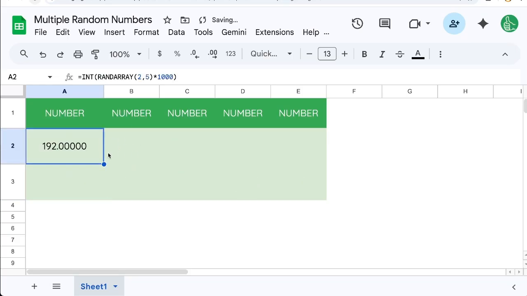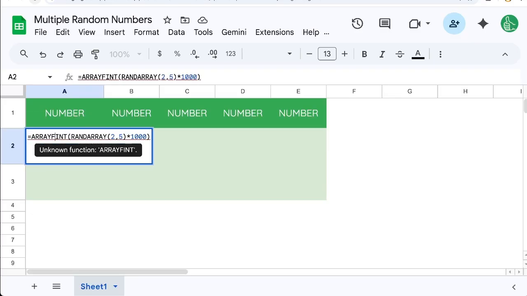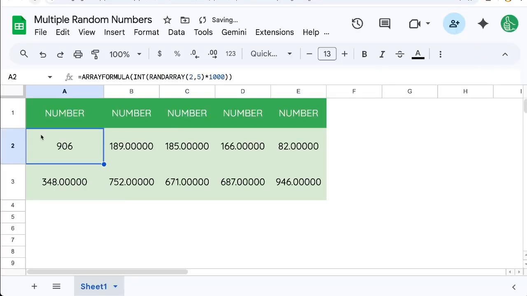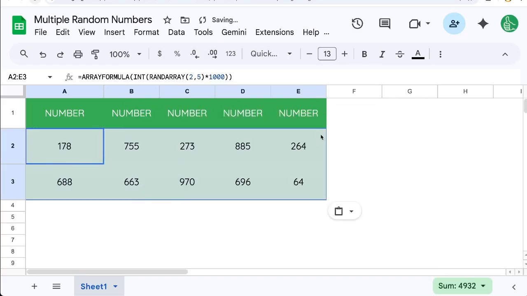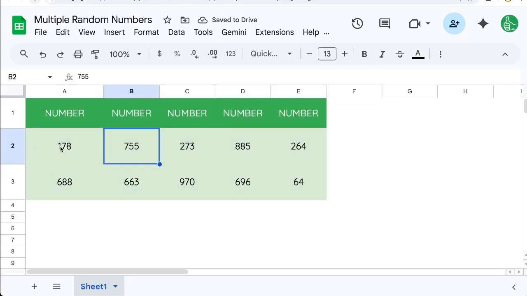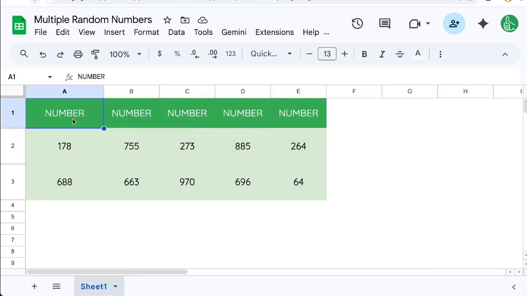I'm going to hit that, but you see there's something missing, right? Well, one is that it is only one cell. So how do we get this RANDARRAY that was 2 by 5 before, but we wrapped it with this INT or integer? Well, we wrap everything with ARRAYFORMULA. We put parentheses around that, and honestly, that is like magic. It feels like magic. We're just going to format these the same, but gosh, it feels like magic to do this one formula here. And now anytime I edit any cells, any spreadsheet, it's going to change.